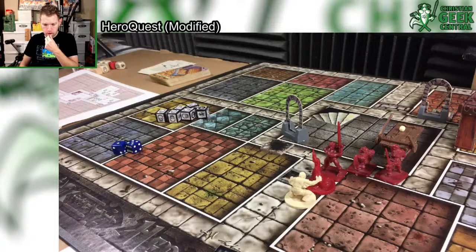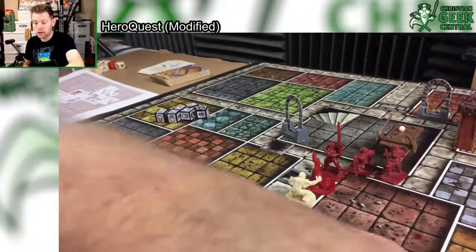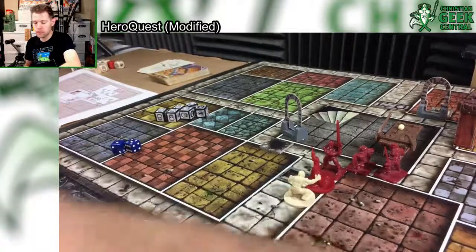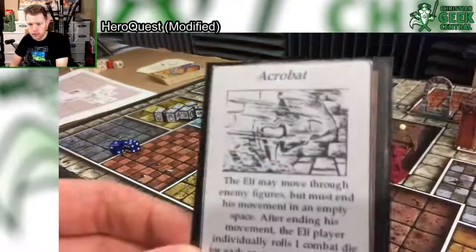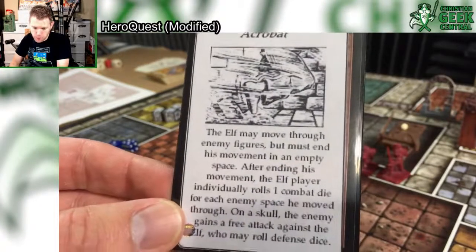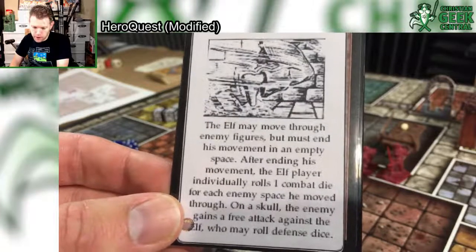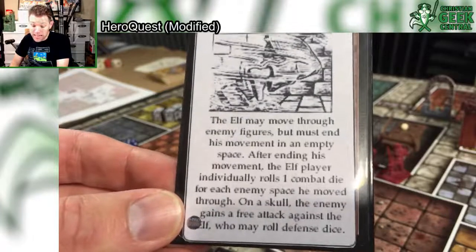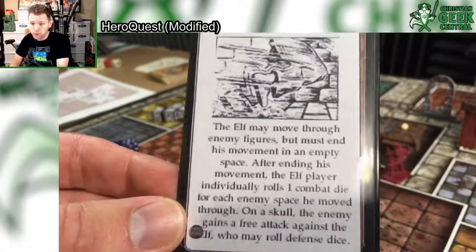Gosh, let's see here. I'm debating in my mind how much I want to modify the elf's acrobat ability. His special ability is a static one that he can always use, and this is something that I came up with for him. Each hero has their own special ability. This is the elf's acrobat. The elf may move through enemy figures but must end his movement in an empty space. After ending his movement, the elf player individually rolls 1 combat die for each enemy space he moved through. On a skull, the enemy gains a free attack against the elf, who may roll defense dice.